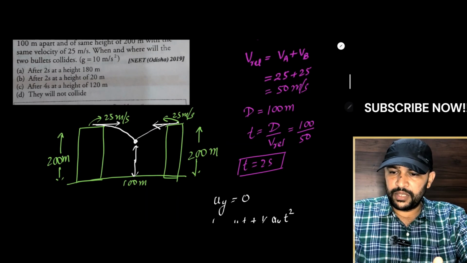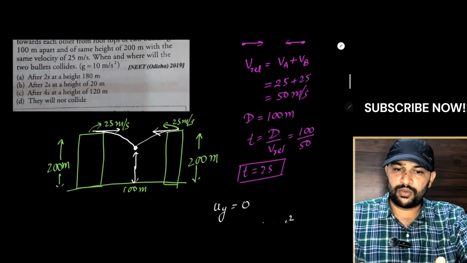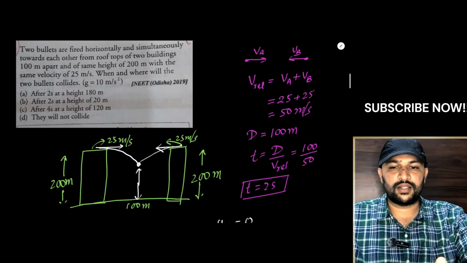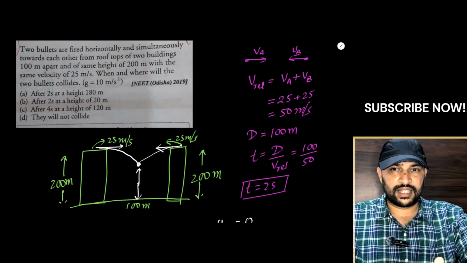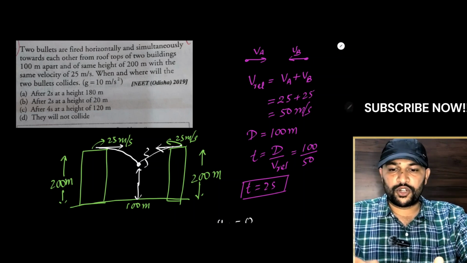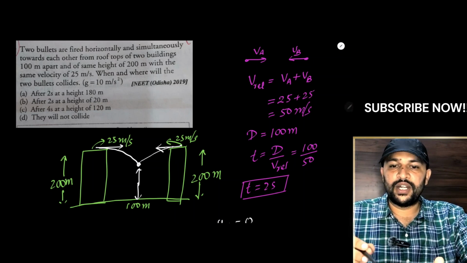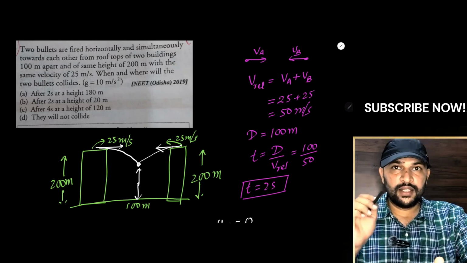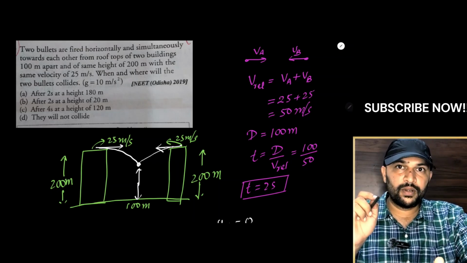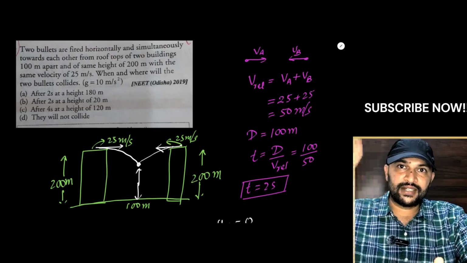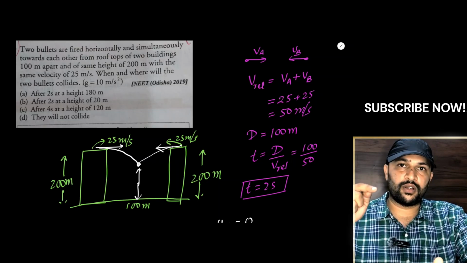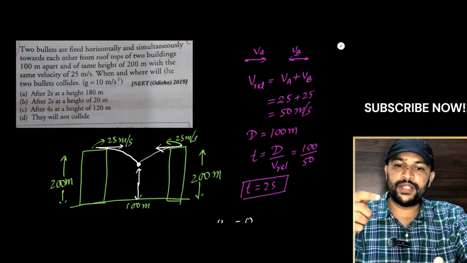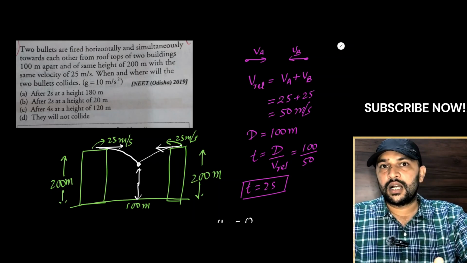Now this 20 meters, many people will think that 20 meter is the correct answer and option B is correct. No, no, no, no. Be very careful. You started the motion from the top. So this height you got is from the top, it has covered this 20 meter. Let me repeat again. Since the initial velocity is taken from the top and the time is also 2 seconds, it is traveling down, right? So that time it will go 20 meter from the top. So 20 meter from the top means 180 meter from the ground.